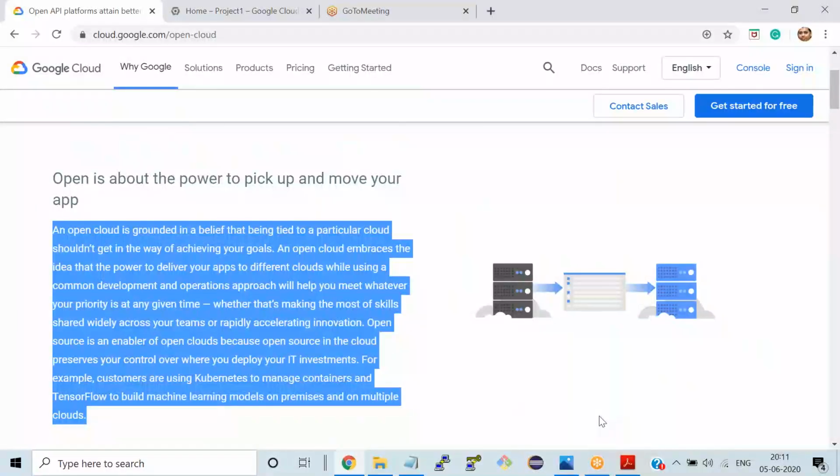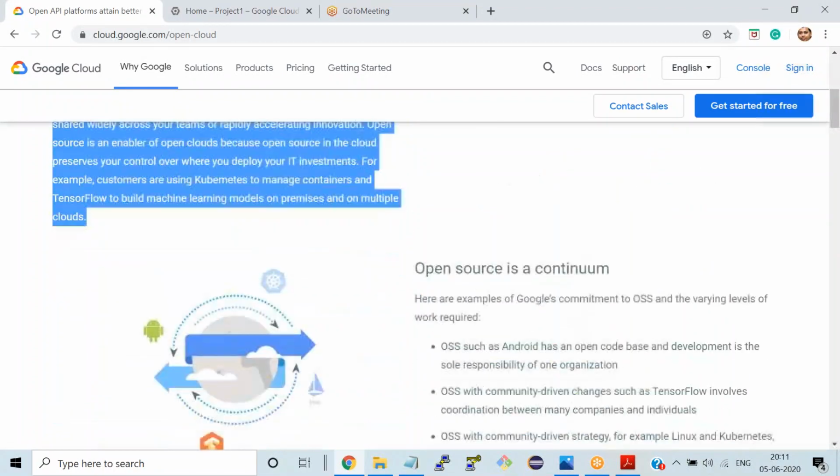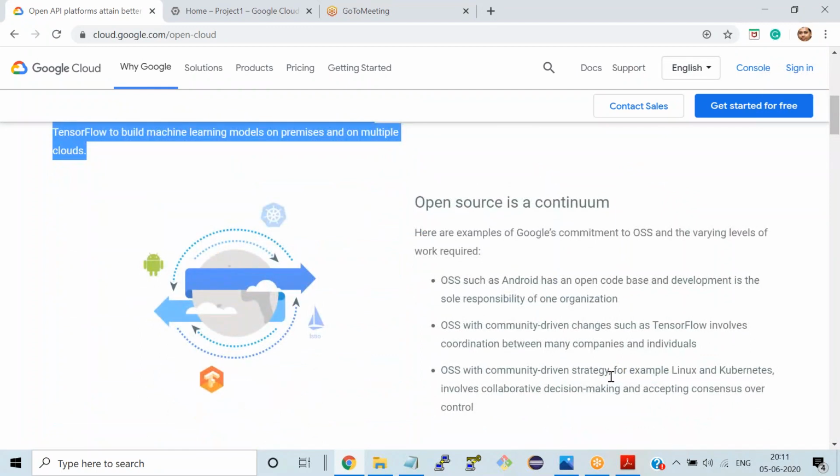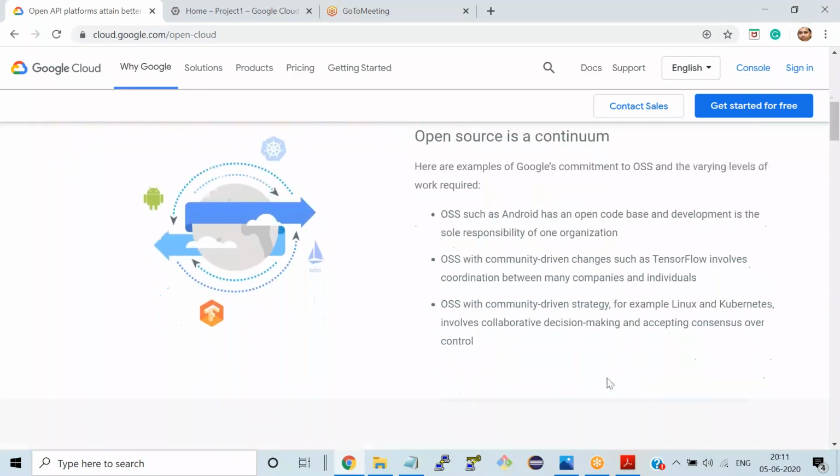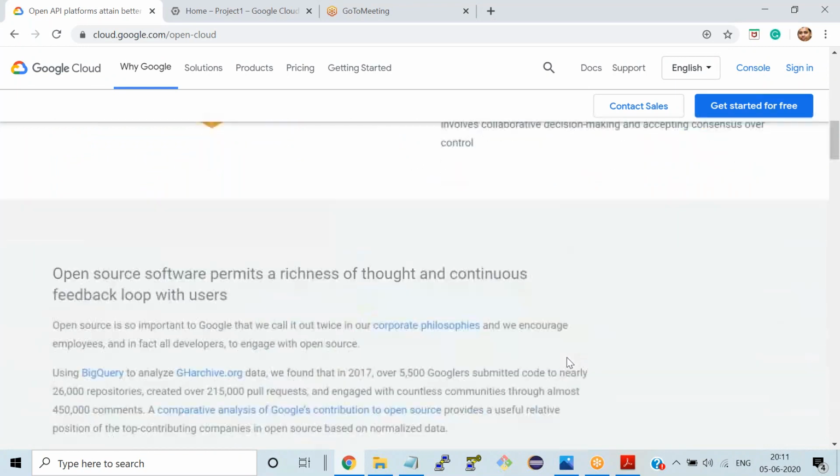So in case you're using multi-cloud, you don't need to worry. You can move workloads across different clouds at any time. Open source is the main thing, and Google Cloud is all about containers in the background. It's quite easy to start off, and you also have a free tier. For example, you can sign up for the free tier with $300 for 1 year, and you can start working.